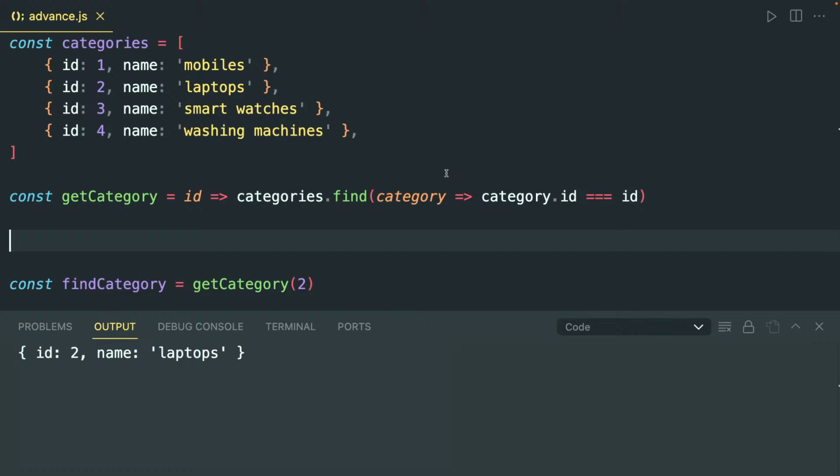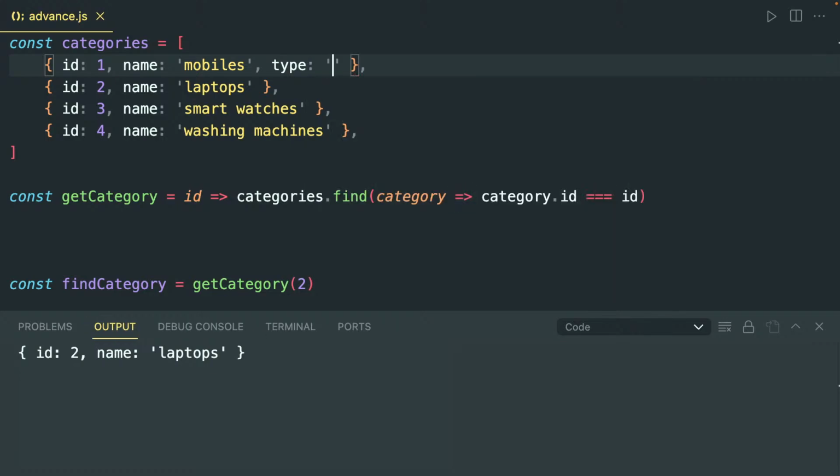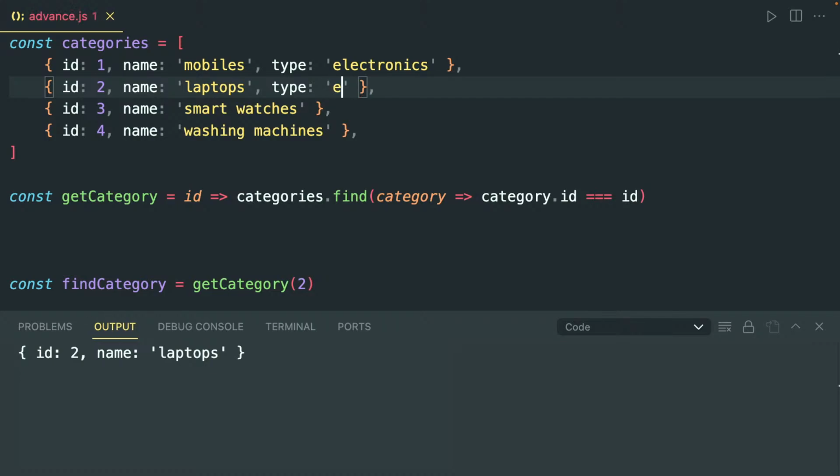Now of course in production apps you will not have just these few fields inside the objects. There will be more fields. We will write another field that has type. Its type is electronics, its type is menswear, because a smartwatch can be menswear, and its type is electronics.